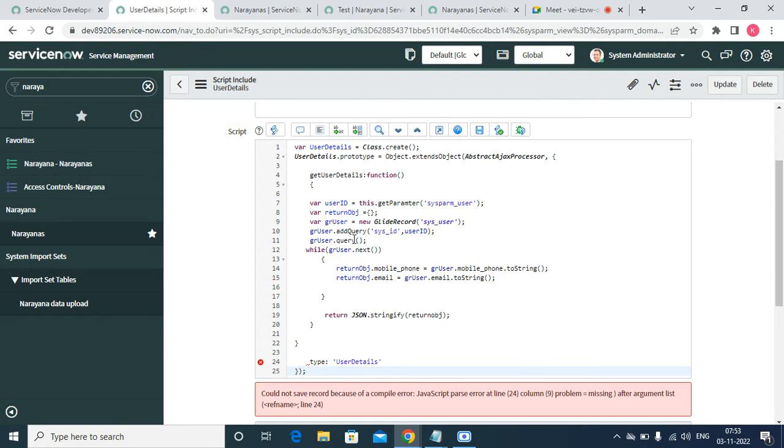Why? Because it is showing an error. We have defined it as per the syntax. Okay, we missed a comma here.